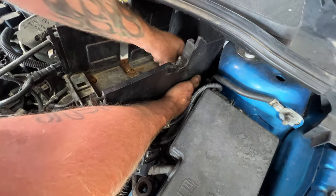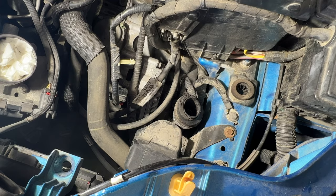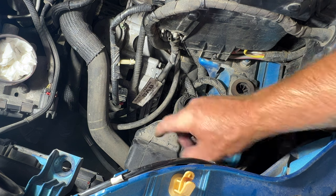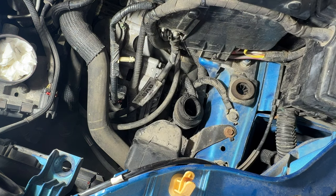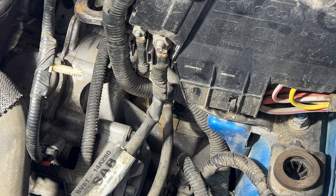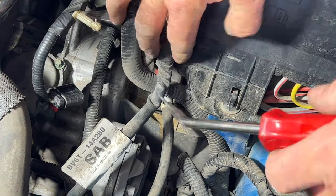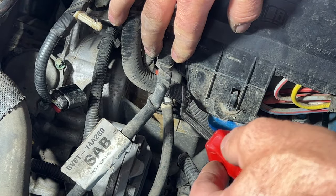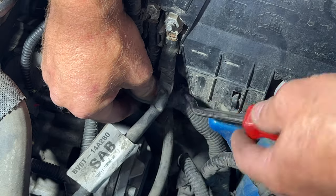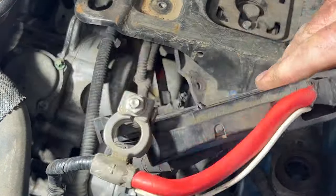So it looks like this bolt here. Next, grab a 10 millimeter, go ahead and remove this bolt. Give us a little more room. We'll take off this little piece that was below the air filter housing. And then take your trim tool. Got a little clip right here. I'm just gonna pull this off, see if this can give us a little more room here. Just try and pop that off of there. So now you can get this out of the way a little more.